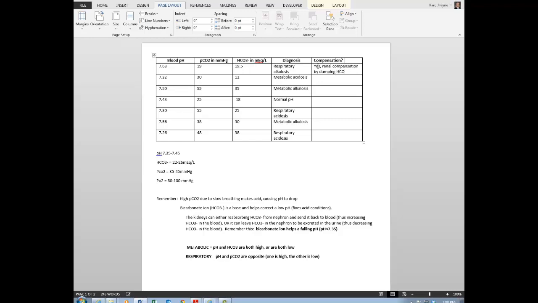So do we see any other situations where we have renal compensation going on? Where do we see other low values for bicarbonate ion? That's respiratory in nature. So first of all, we have to look for a respiratory problem and see if the kidneys are fixing it. So here's another respiratory problem. Are the kidneys fixing it? So we have a respiratory acidosis due to the high PCO2. Are the kidneys fixing that problem? Well, if I look at my bicarbonate ion, I can see that it has a value of 25, which is in the normal range. So I would say no renal compensation.